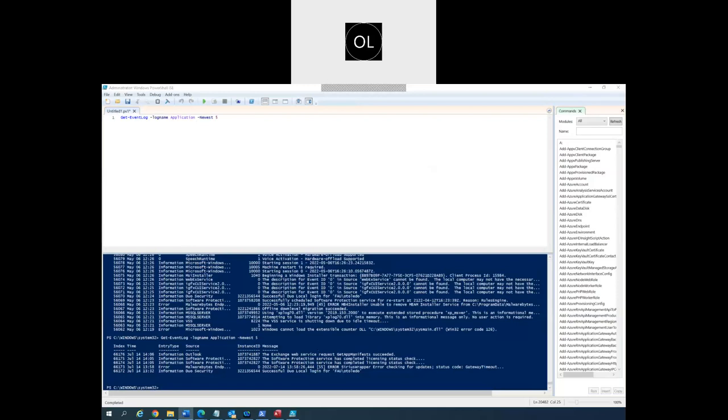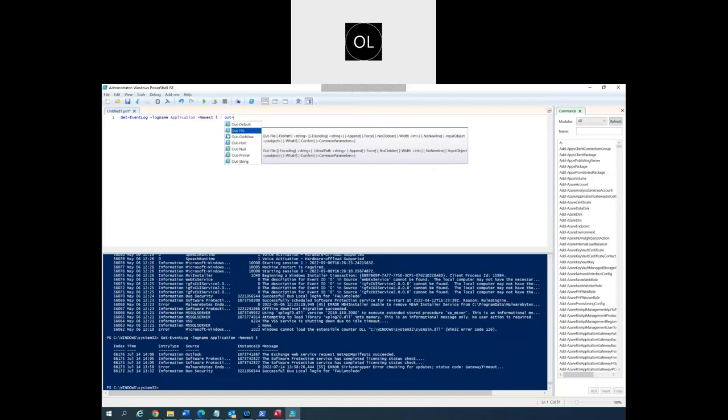Let me see what I have here. Oh, you can redirect the output to a file. For example, you can use the pipe, the same thing that we use in the bash shell, and then type Out-File. See, this is beautiful. It's going to help us with autocomplete, right? Sometimes you don't remember.